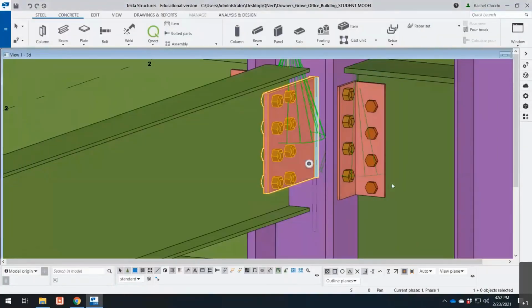All right, at this point, you now hopefully are able to navigate Qnect and Tekla with relative ease. I hope you've enjoyed these modules and that you'll take some time to explore the many options provided by Qnect. Happy designing!